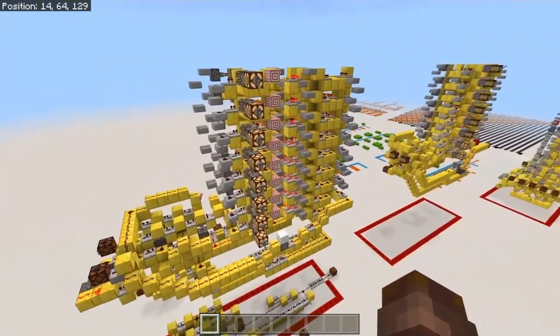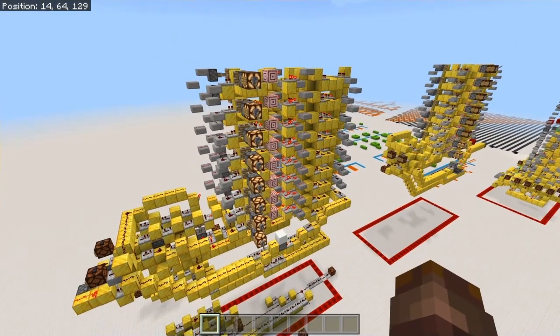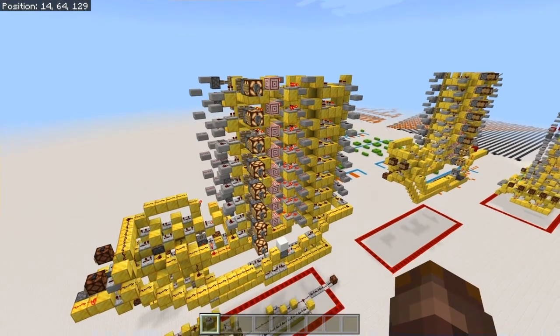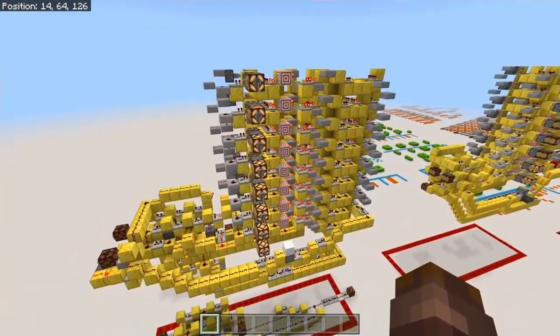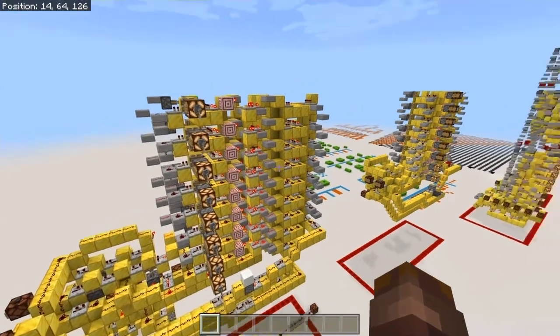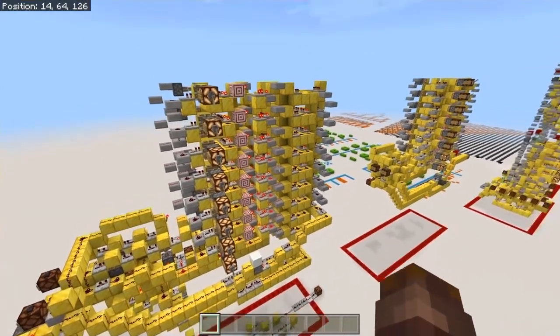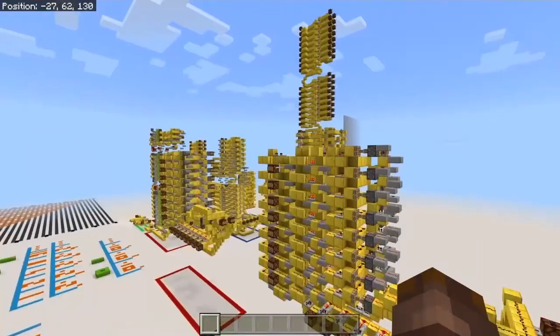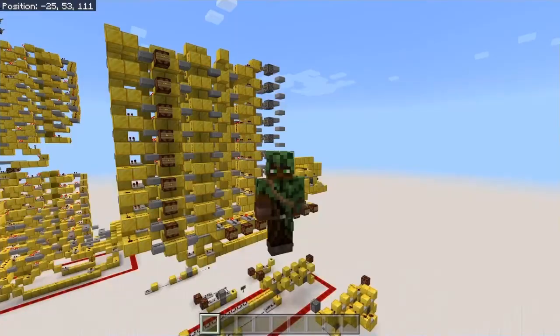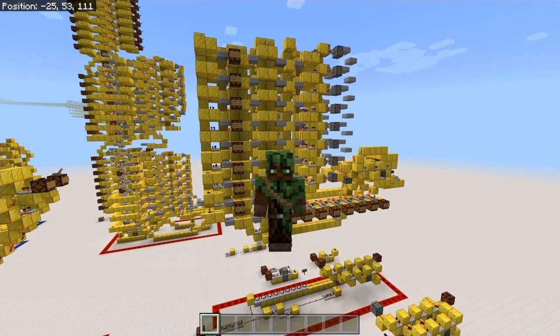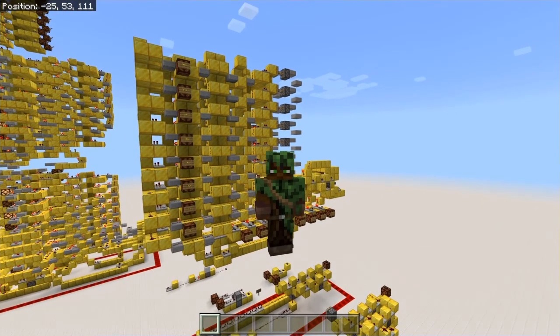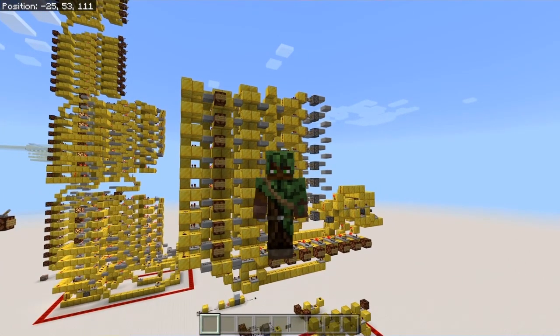In the next clock cycle it shifts the signal 1 digit and once again checks if the next digit is a 1 or a 0, and if it's a 1 it adds it together with the previous number, and it continues doing that for 8 cycles until we have our answer right here. It's pretty cool, very smart to use the same CCA for everything. It saves a lot of space, but I just couldn't get it to work on the Bedrock edition.